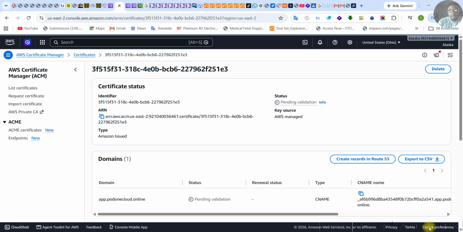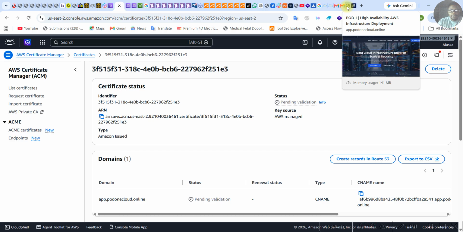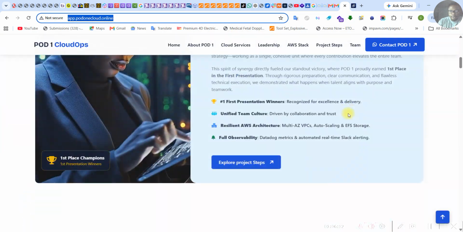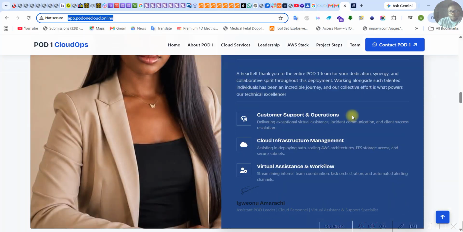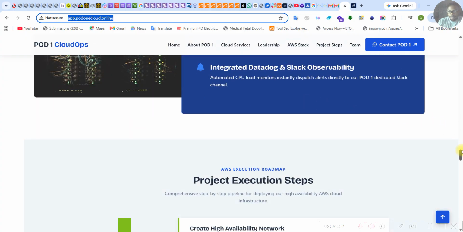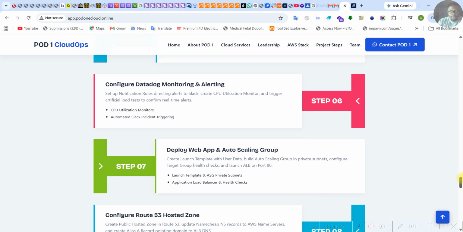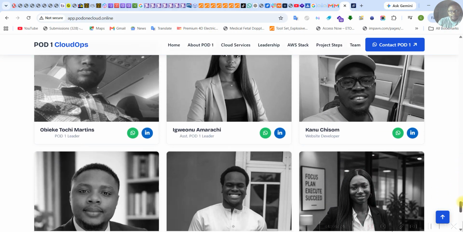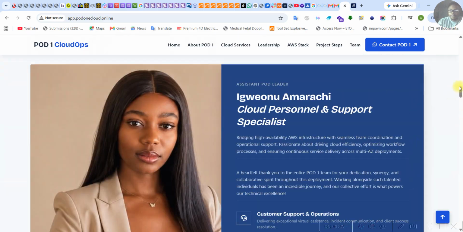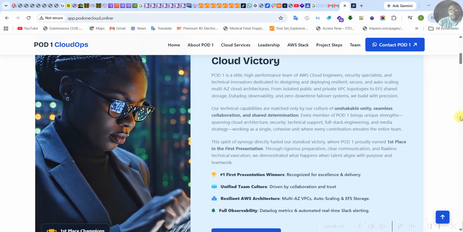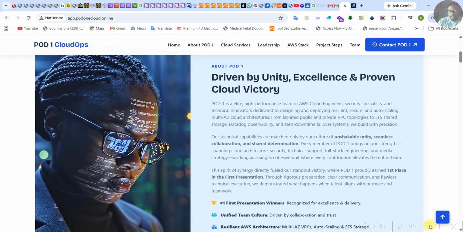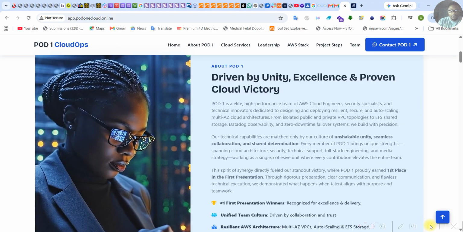Meanwhile, our website is already serving on the new domain that we registered. You can see here, very responsive. All right. So let's wait and allow the certificate to be issued. Then we'll continue from there.